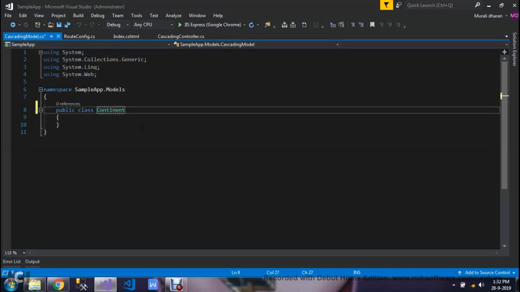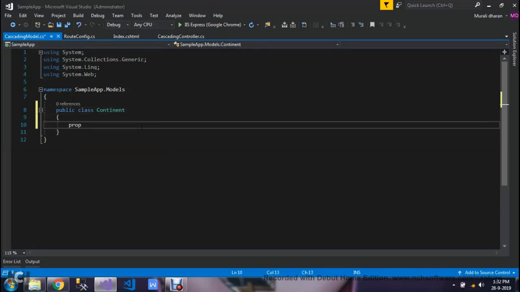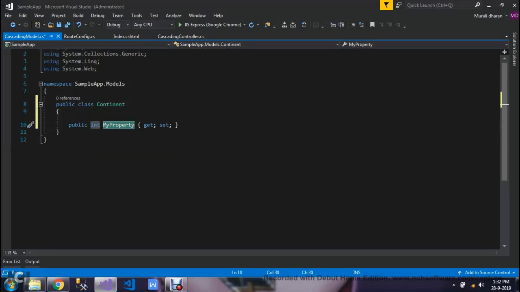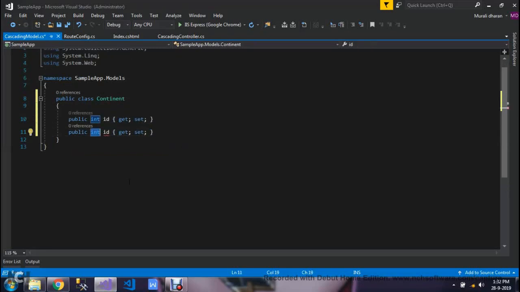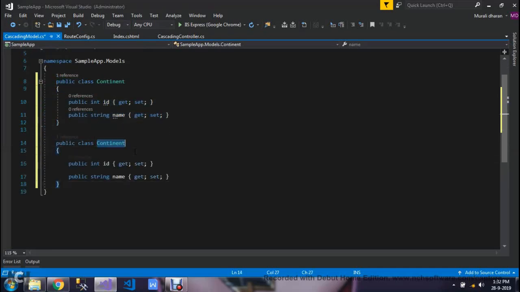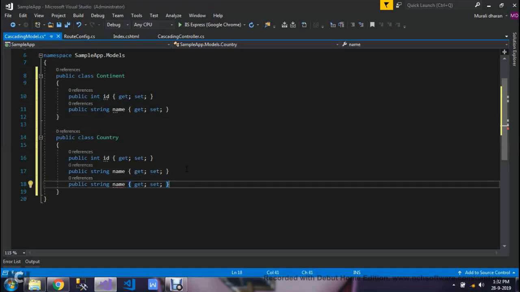So Continent. That continent class takes a couple of properties: one is ContinentID, another one is ContinentName. Likewise, we should create a class for Country, with CountryID and CountryName, and there should be a relation between country and continent. Then only we can implement a cascading drop-down list.